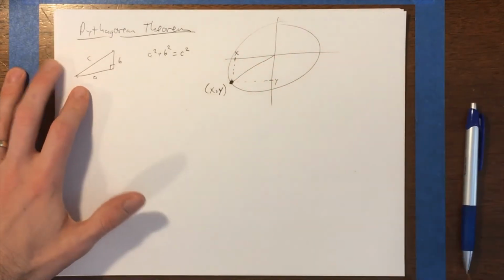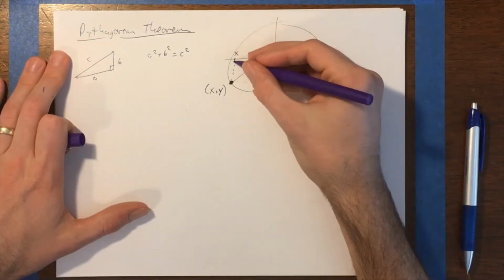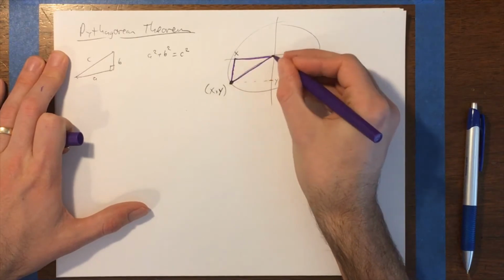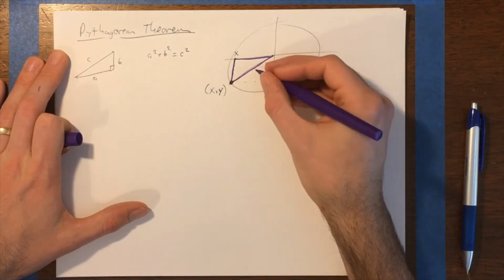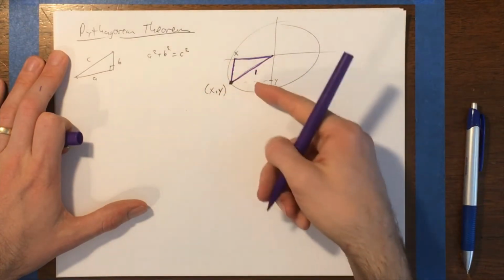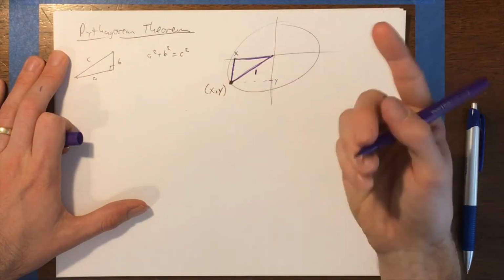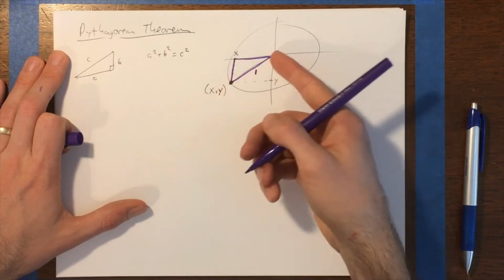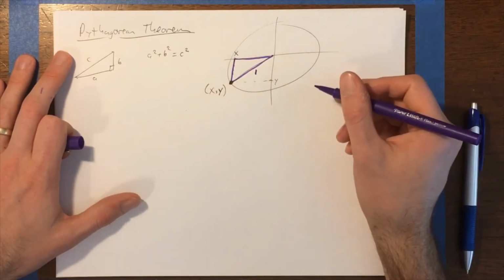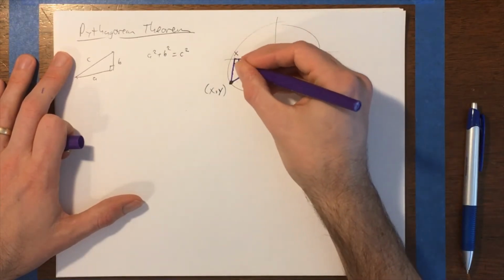What we can do is draw a triangle. Let's draw the triangle like this. It doesn't really matter where we draw it, as long as it has this hypotenuse of 1. We could have drawn it reflected over diagonally, or on the bottom here, but I like to draw it so that it has a side corresponding with the x-axis, just for consistency. It's a right triangle and the right angle's there.